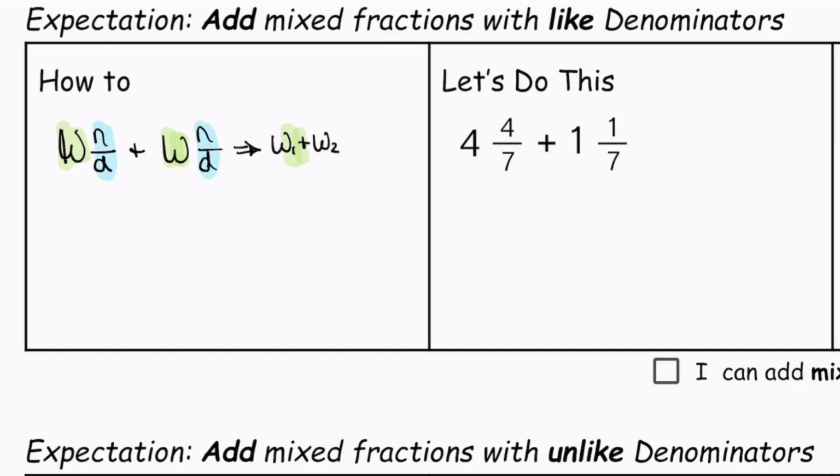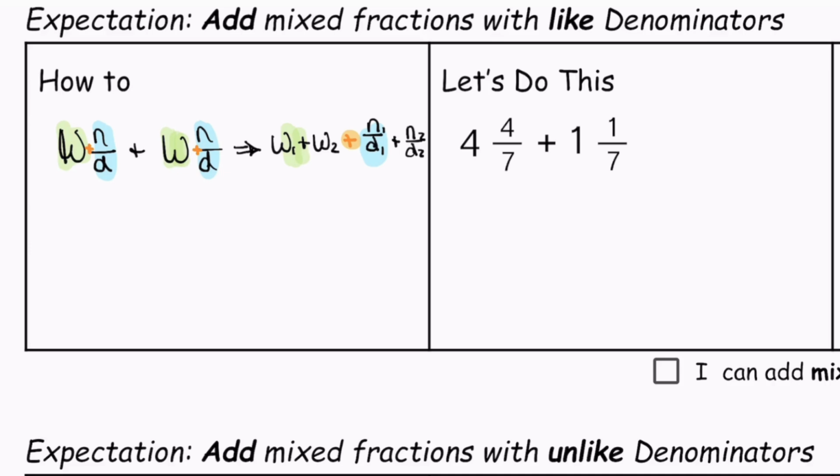So here I'm highlighting our proper fractions in blue. We're just going to add those here. And we have the numerator and the denominator of the first fraction plus the numerator over the denominator of the second fraction. We're just adding those together. Now remember, we have an unwritten invisible addition symbol between our whole number and our proper fraction. So in this problem, we're also going to have an invisible addition symbol as well. That's the first way that we can add mixed fractions with like denominators.